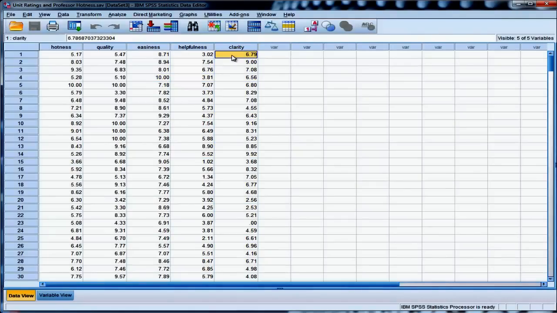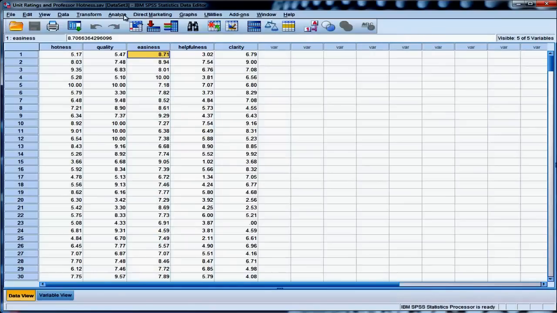That is the main purpose of a hierarchical multiple regression, which is to see if an additional variable or additional variables can be found to have some predictive capacity for a dependent variable above and beyond one or more other variables. And that's why it's hierarchical. There's a sequence to it.